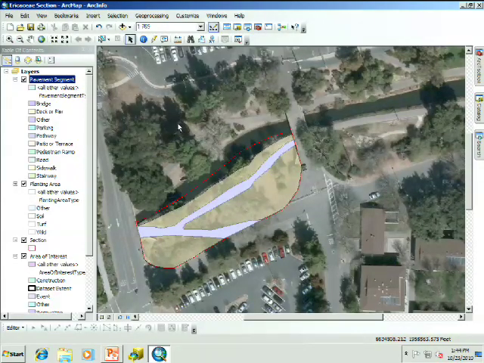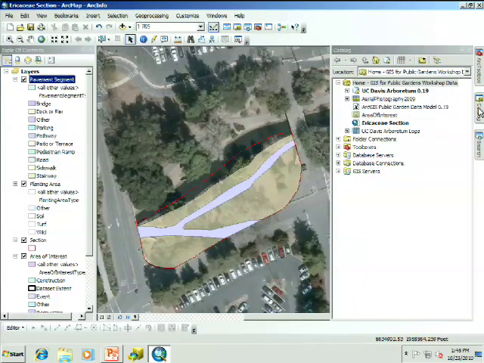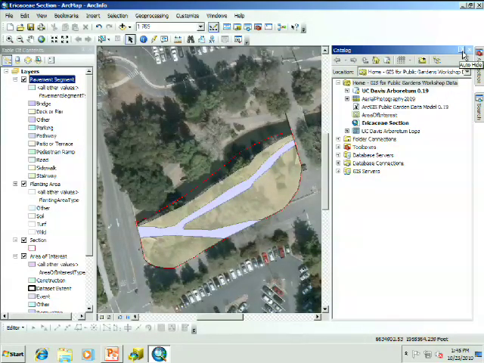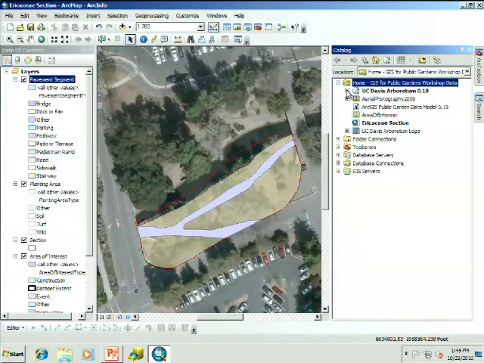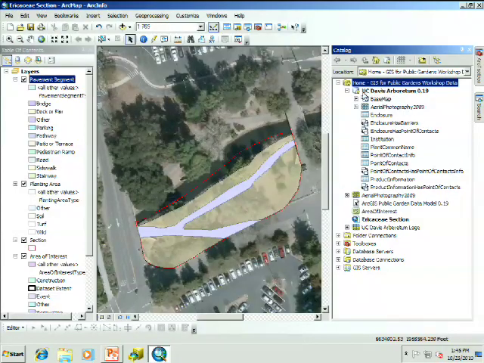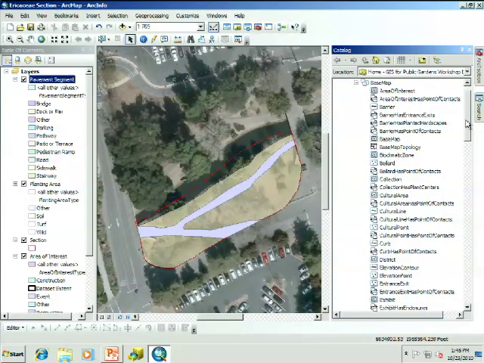Let that save. Okay, so now we're going to add in a couple of the feature classes that we want to have for the plants. We're going to try a little bit of a different method to add data in. If you go to the catalog window here and hit the pin icon to hold that open, and then hit the default geodatabase icon here, that should get you there, or you can go under folder connections, same as before, to get to our database. We're going to expand our UC Davis Arboretum database, expand base map and scroll down.